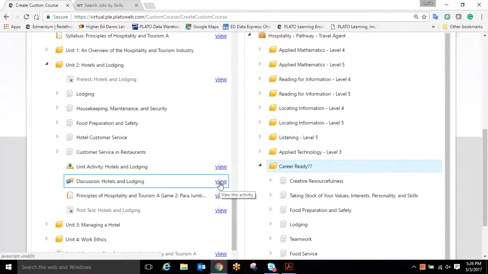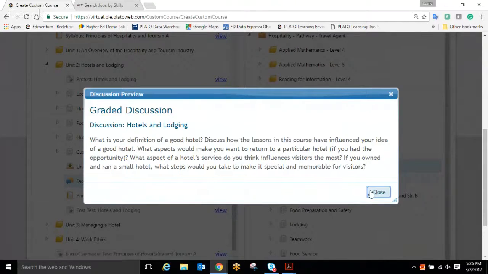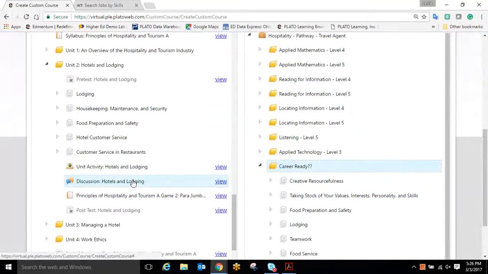So a discussion, if you see those pop up, just as the name implies, is a gradable opportunity for the student to reflect on a question and for that to be threaded, if you want. Multiple students who are doing the same one can exchange with each other. But it's ultimately supposed to be something you would look at and say, yes, looks good, or doesn't look good, really working on some of their writing skills in this career area. So a discussion is something that we would have available already within a course that you could include.